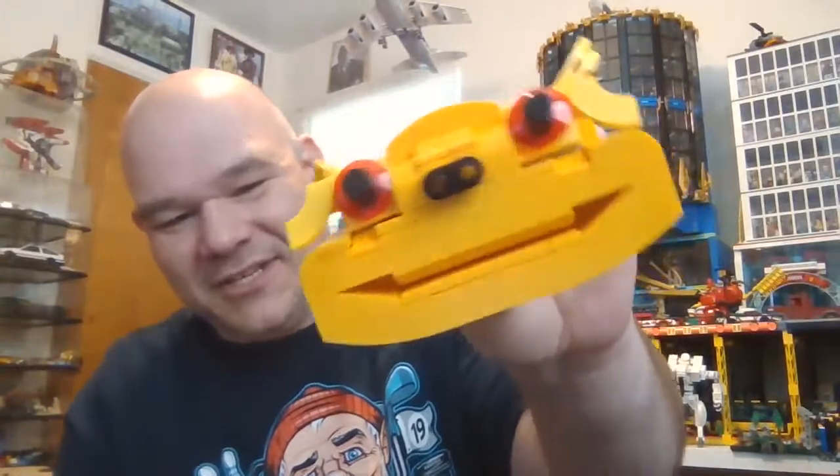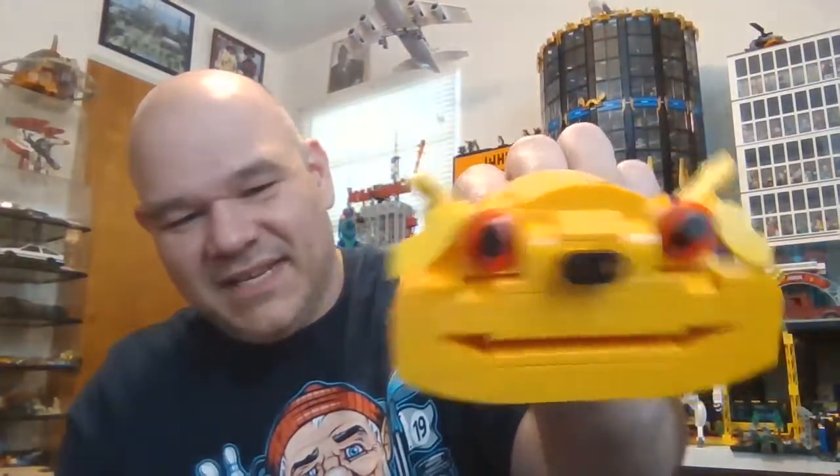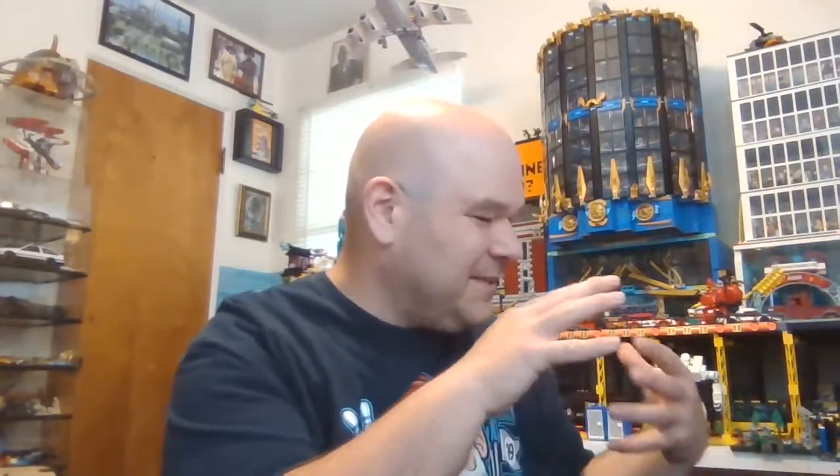So that's repopulated, and that's going to allow me to work on some other projects and get some things going again. On Brickanista's stream yesterday, I showed that I'm working on Chester here. He's almost ready. I just have to work on the little stuff that goes out from his eyes. They've got to be longer and a little bit fluffier somehow, but he's almost there. So Chester's in the works. I've got a Phoenix that I'm working on right now, which after I showed it yesterday, kind of fell apart in a couple places. But I've got stuff in the mail coming for that, and some stuff from Texas to work on it. So that's going to be put together pretty soon.